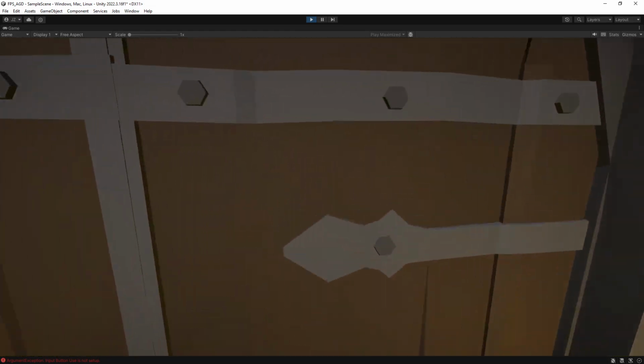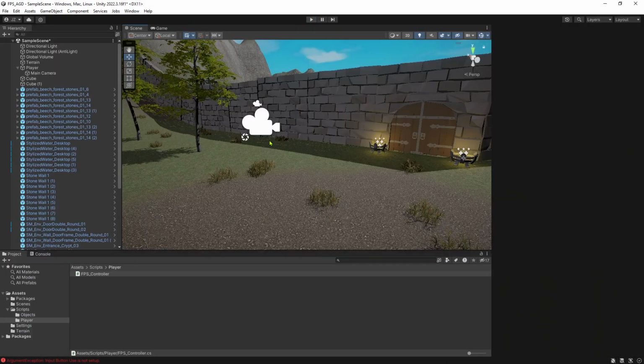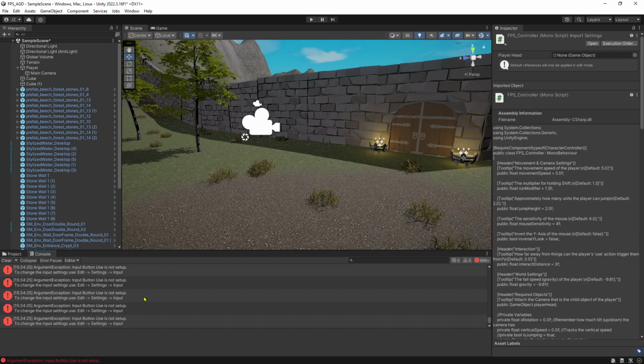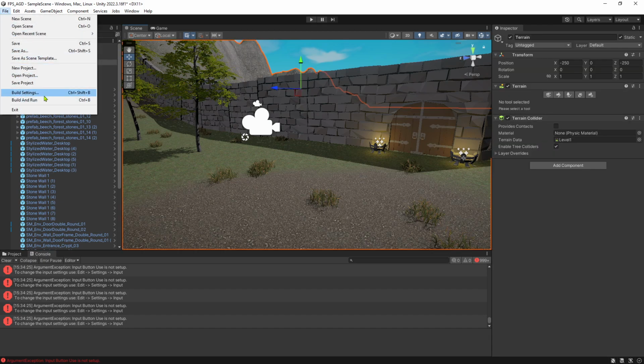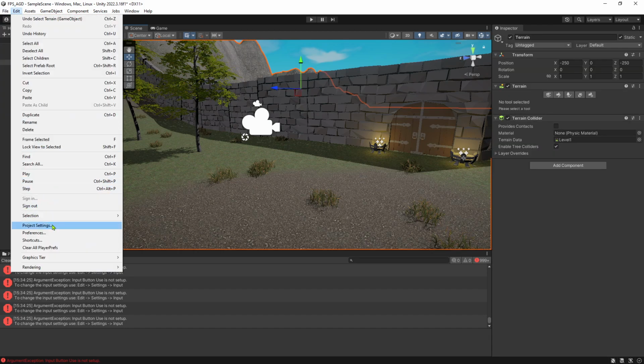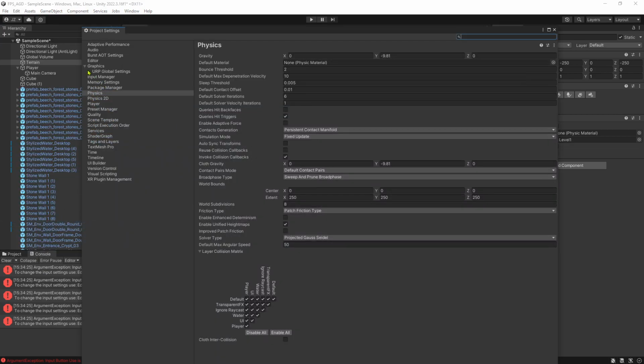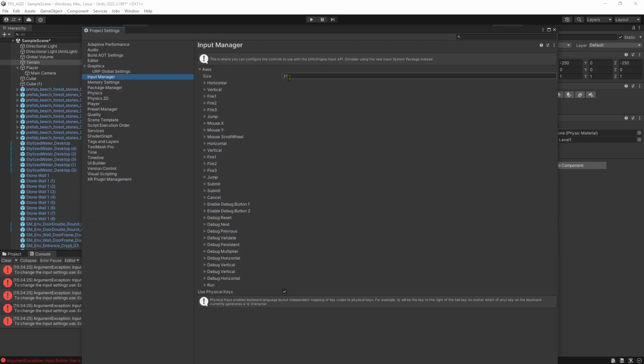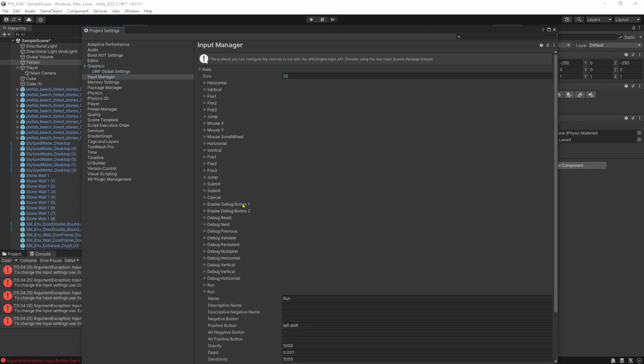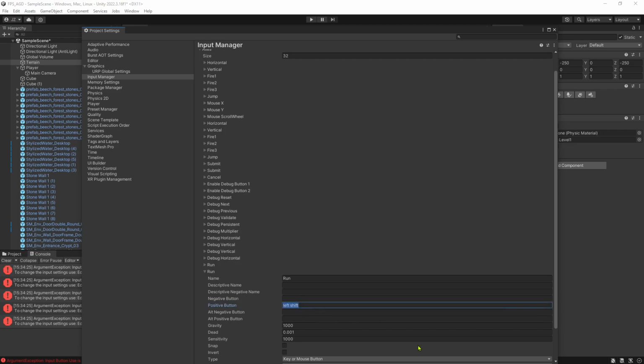Oh wait, we didn't actually define the rotation or attach it to the door. And as the error said, we didn't set up the use key. All right, so let's fix the use key. That's going to be under Edit, Project Settings, and that is an input thing. So let's add one new axis. It's now 23, and it created a run. Well, I don't need that. I want to name this use. The use key is E. You can set it to whatever you want, but most games use E or F.